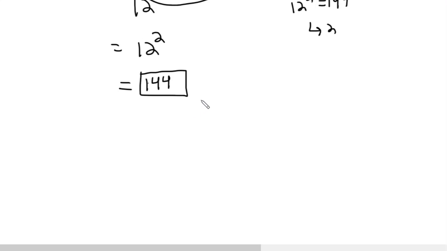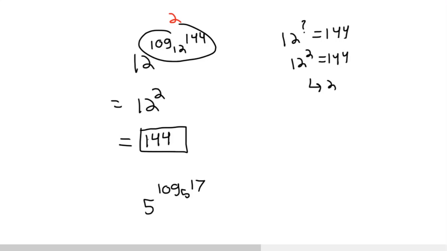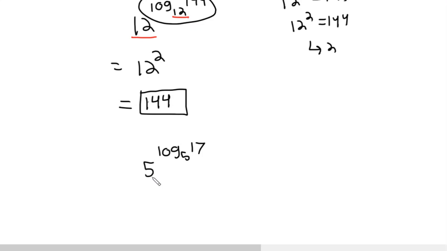But let's say I had 5 raised to the power of log base 5 of 17. What does that become? There is a property here — all we could have done is simply cross this part out and get 17. You can do that as long as the base of the exponent and the base of the logarithm are the same. When those two are the same, everything cancels except the argument, so my answer is just 17. Remember, you can only do that when the base of the exponent and the base of the logarithm are exactly the same.